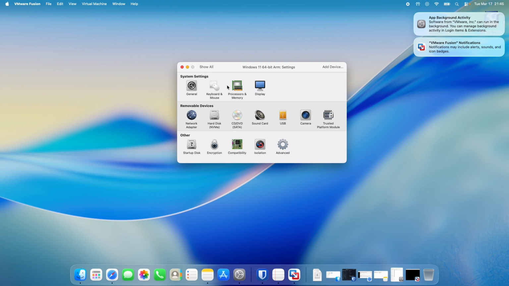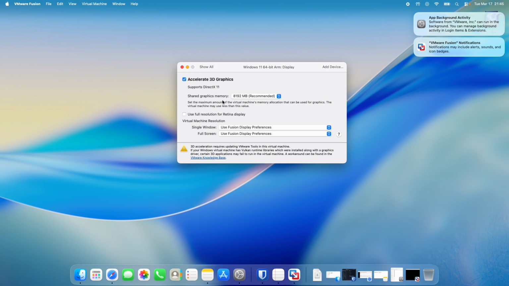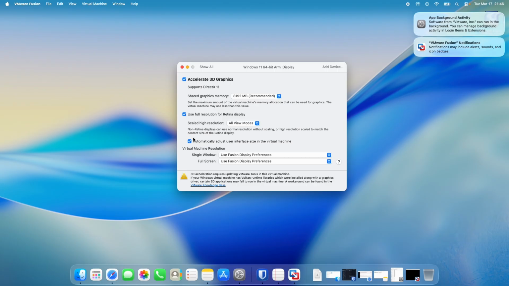One of the things I would also recommend doing is going into display and using the full resolution for the Retina display. This makes it so that if you're using your own MacBook display, it's gonna look really fresh and clean as if it was made for it. So I like to keep that one on, and I personally turn off the auto adjust. Otherwise, every time you're gonna start the machine, it's gonna change your scaling settings in Windows, which can be a hassle. You have to keep changing it, otherwise everything's gonna look blown up, really big or either small.